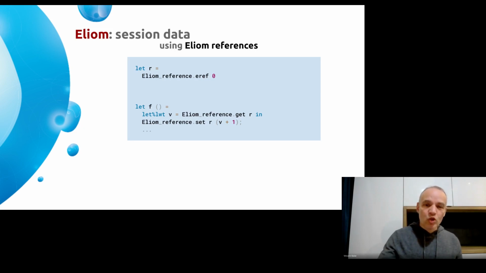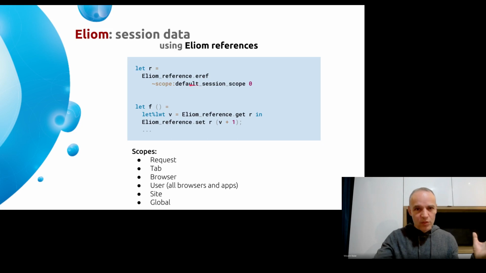We also speak about scoped references because we extended the notion of session to several scopes. The default scope is the browser, which means that the server-side value will be associated with a particular browser, a cookie. But why not be able to have a server-side state for a particular tab of a browser? Or have a local storage for one request.